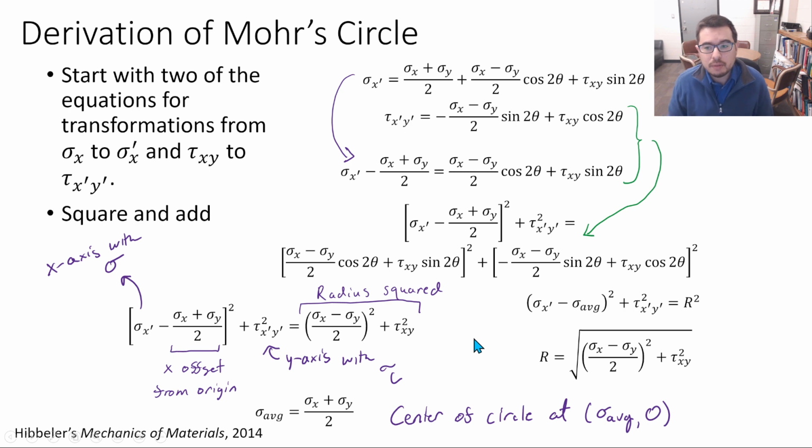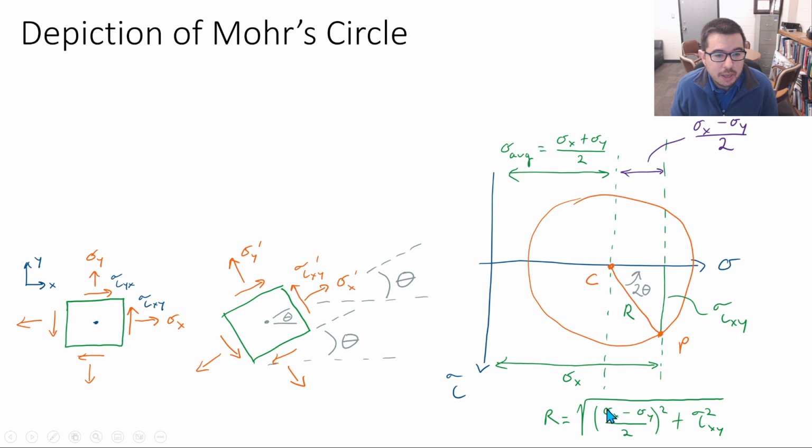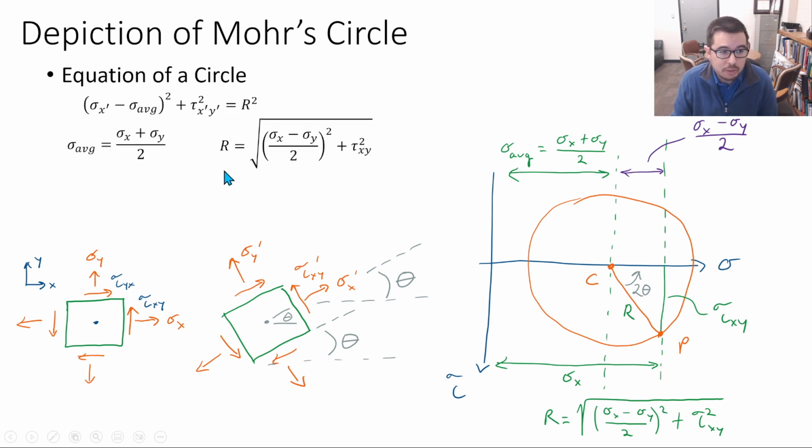So now we have a familiar equation that describes a circle, and the parameters are in terms of stresses that we might see on a material element. We have our sigma x, we have a sigma y, and over here we have a tau xy, describing the shear stress. What we haven't really described too much is what happens with angle. First we have the equation of a circle with these terms, and notice there are no angle terms here. But we've drawn an angle. We can somehow swing around, and we'll get into this in a little bit.